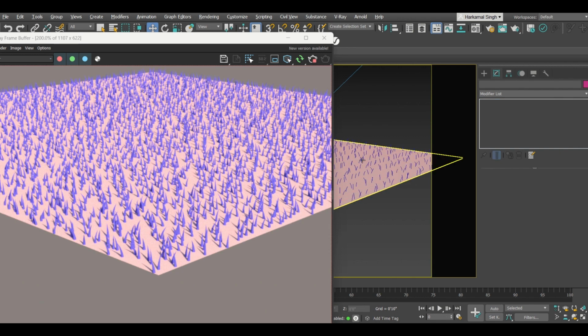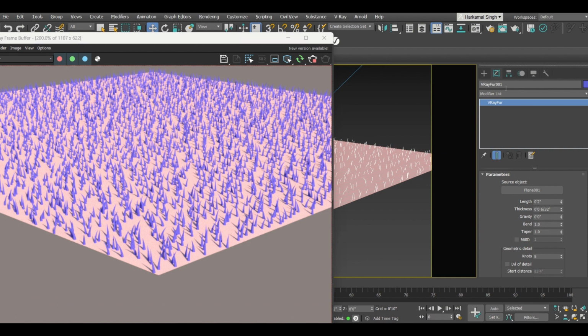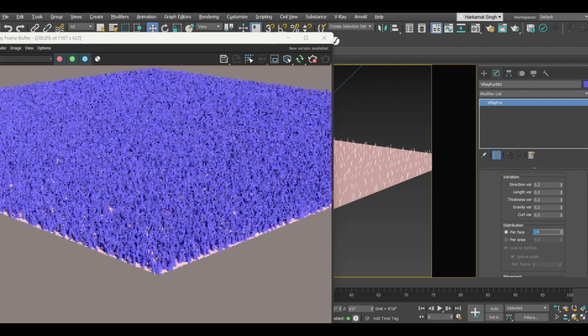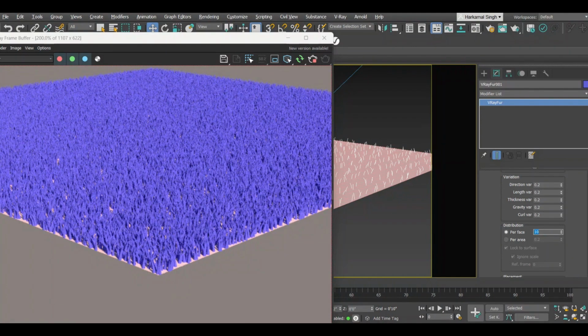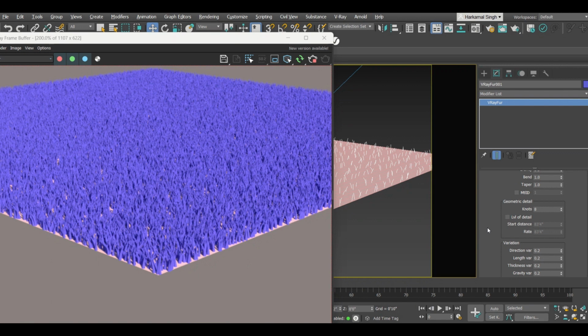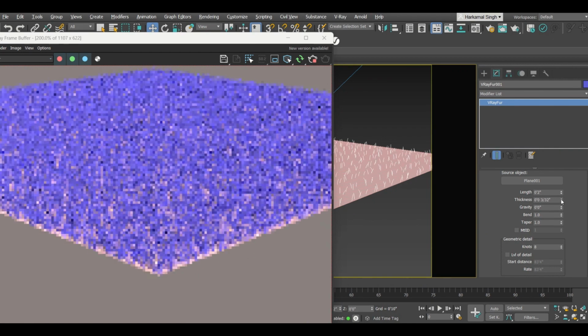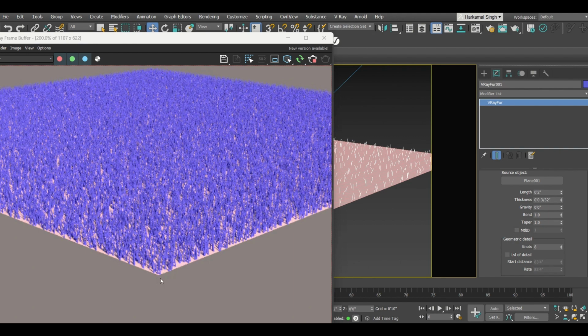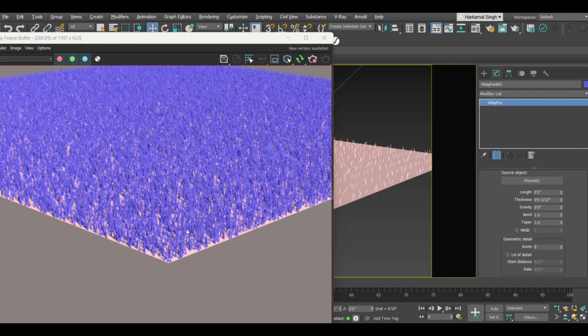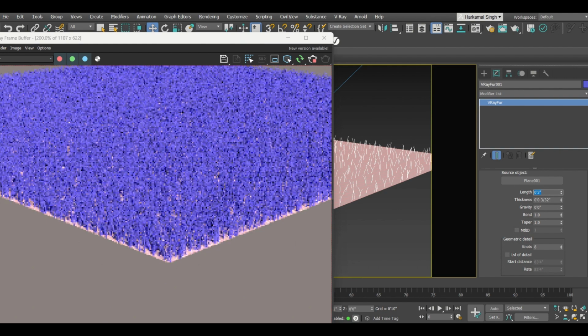Either you can increase it like this, or you click this VRAY FURR, then go downwards into the per phase and increase this number, meaning per box or per segment 10 should be there, right? So this is how you can change the settings as per your own requirement, as well as decrease the thickness of this as much as possible. So this is the least thickness in the system, right? So let's increase the length of the grass a little bit.